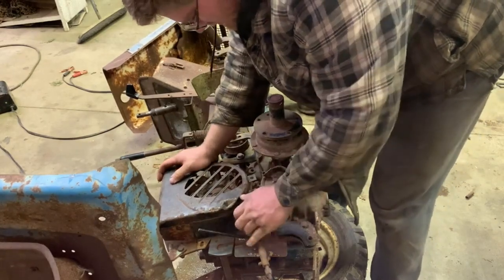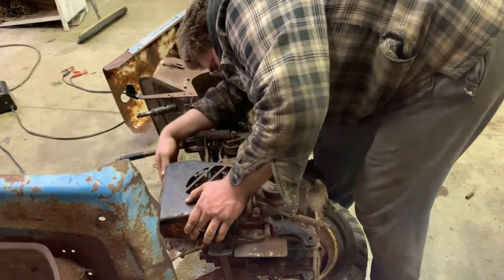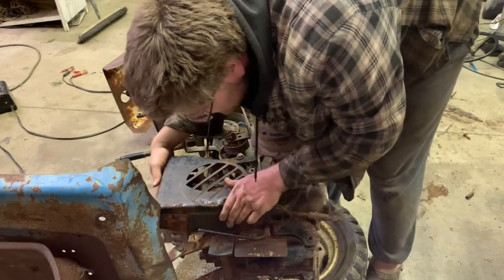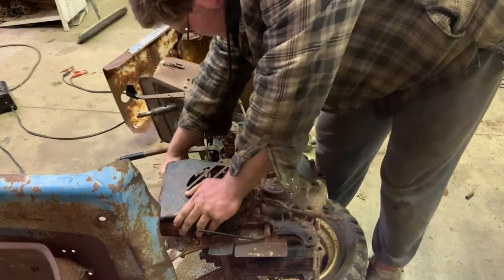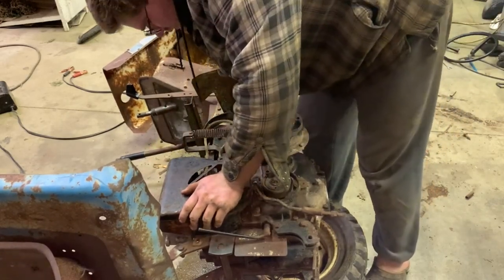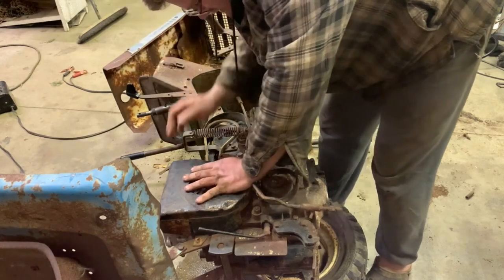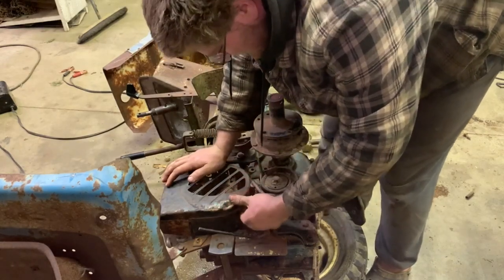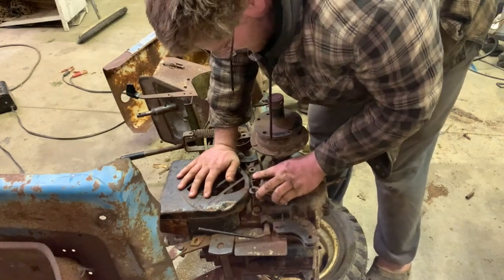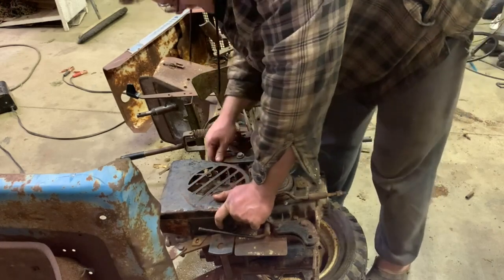This probably goes over top of that. There's your hole, so that's lined up where it needs to be. This is lined up where it needs to be. No, it's not. The assembly moves. Oh, okay, now it is. I see how that works. And then that goes right there. Okay, I see how it goes now. So there we go, we've got everything figured out. Let's get this tightened down first. We'll get this one over here.